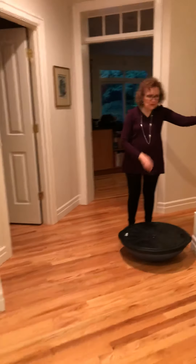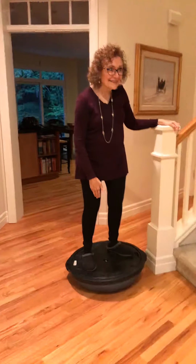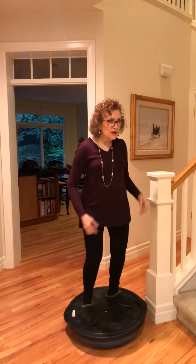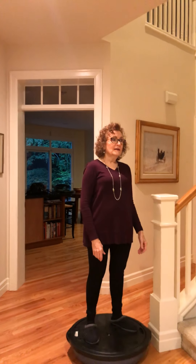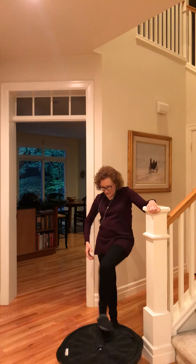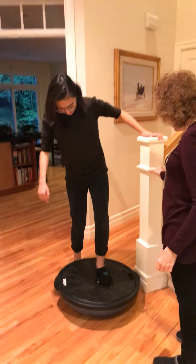This thing weighs a ton. Stand right here at the edge while I show you first. My slippers lost their grip on the bottom, but you're wearing socks so that's fine. I'm going to put my feet and center them on that dot. You're actually sitting back like this, and then you practice going like this. Notice: my shoulders are not moving up and down at all, nor are my hips. You're really using your knees and your hips. I have a low center of gravity. If I lock my knees and somebody pushed me, I'd fall right off — but like this I have more balance.